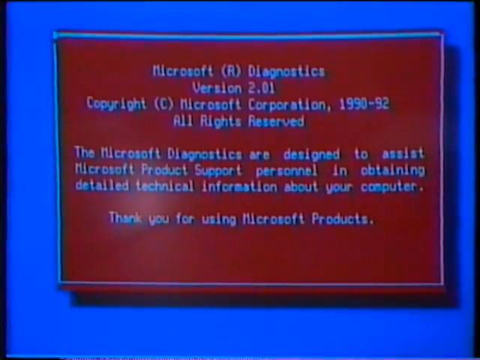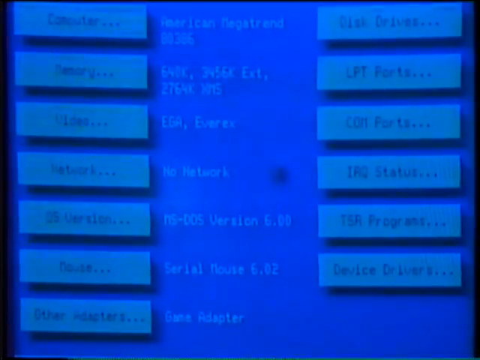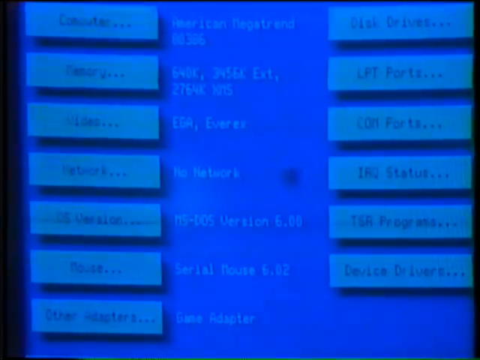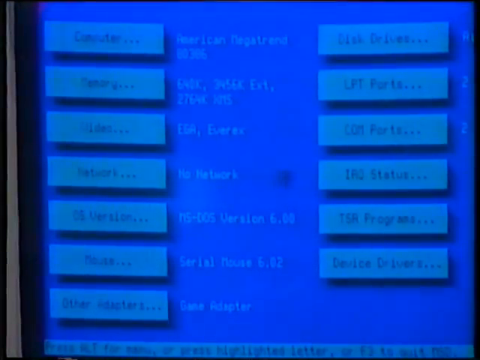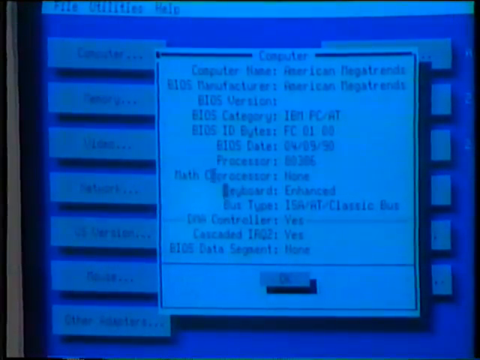And as you can see there, it's examining your system. What it's doing is going in and literally finding out all about the things it has here on the screen: the computer, the memory, the video. Let's take a look at computer. Let's go up here, and we'll click on that. All you can do is take your mouse and click on it.